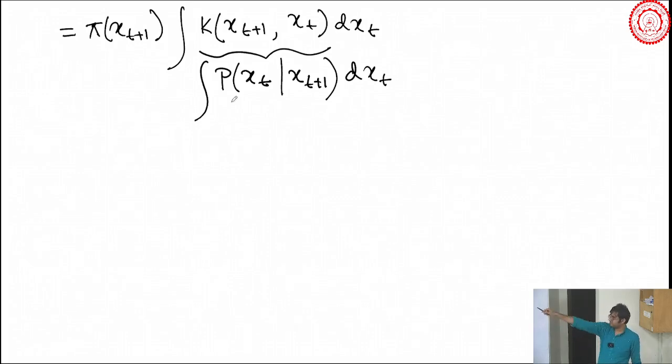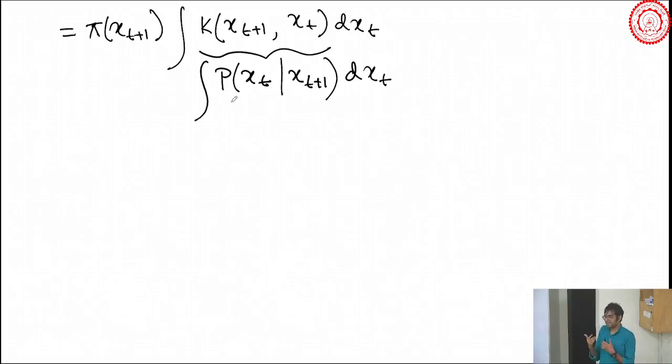Simple. For a PDF to be equal to 1, it has to be integrated over the same variable that the PDF is for. So integration of fx dx is equal to 1. Integration of fx dy is not equal to 1. That is equal to probably 0 or fy or something like that.